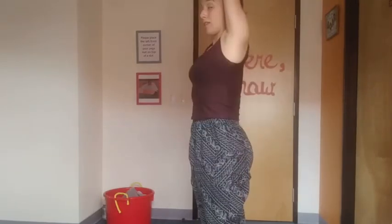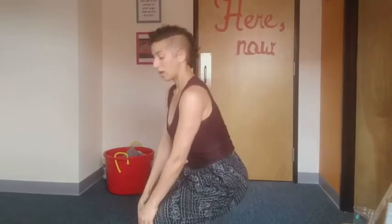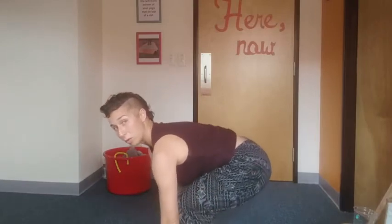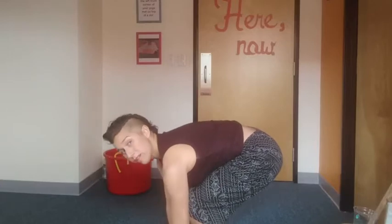What we want to do to make this forward bend supported is to get your stomach on your thighs as soon as possible. The instructions are to bend your knees and put your hands on the floor in front of you. So I bend my knees. I put my hands on the floor in front of me. And now I'm really not into a forward bend just yet. Now when I'm going into the forward bend, my stomach is already on my thighs. So I'm totally supported here.